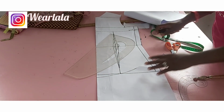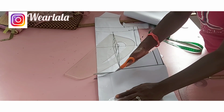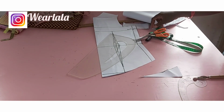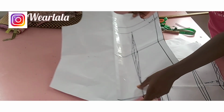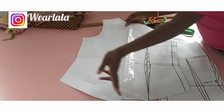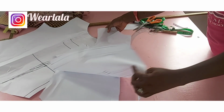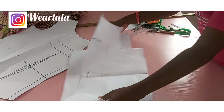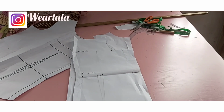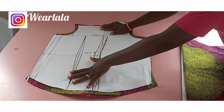Here I'm just extending it a little bit beyond the line like that. So I'm just going to cut out. Then after cutting out, I'll go ahead and transfer all of this to my fabric. Be mindful of the position of the pattern on your fabric. Here, this is it. You can see the basque look, and this is my back pattern. Now I will transfer to my fabric. Here we are. This is it here, and I'll also be cutting lining for this.